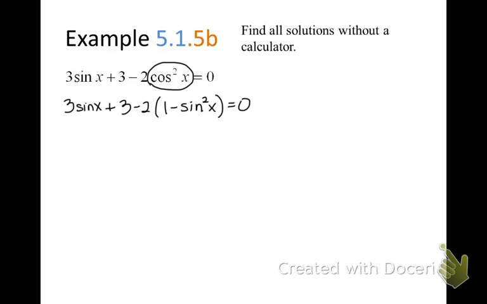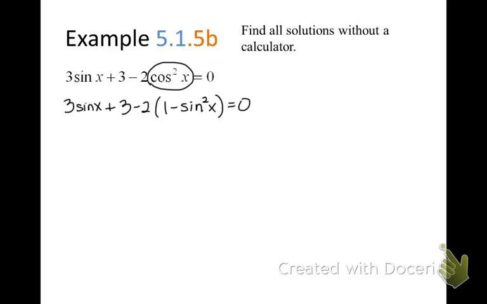So you really want it to be in terms of one function per factor. If I can't pull something out, then I'm forced to write it all in terms of sine so I can factor it. The reason it was okay on the last one is that one group was in terms of tangent, but the whole other group was in terms of sine. So separate factors were in terms of separate things. That's okay.